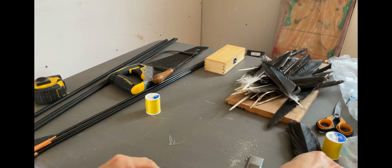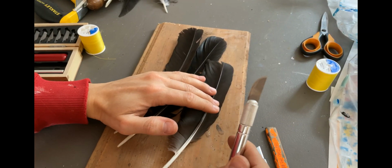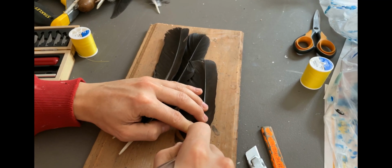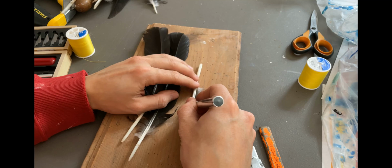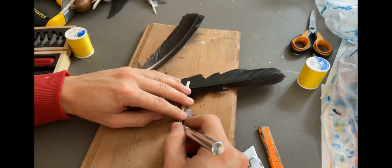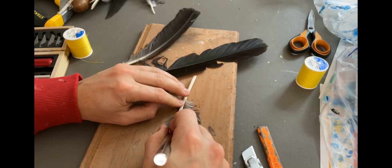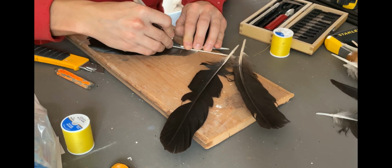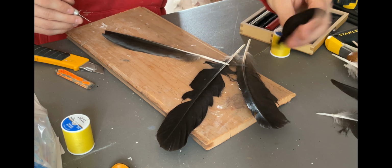Alright. So, for our first one, 3 feathers, 3 flights. Alright, I don't know if this is the best way. I'm using an X-Acto knife, and I'm cutting down the center of the feathers. There's even, I don't know if you're able to see that, there's even a groove on the side that makes it easier to cut. I'm going to try to get a bit of a better angle here. That part is no good, it's just a throwaway now.